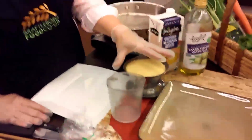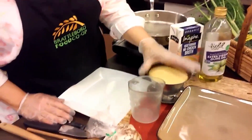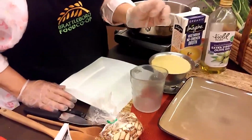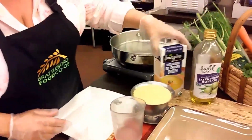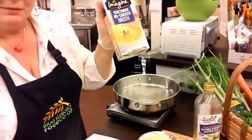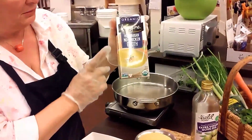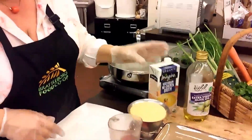So we have regular couscous, French couscous. You can use whole wheat couscous too. Now what is it, sort of a pasta? Yeah, it's a pasta made with wheat. But we use olive oil. We try to stay vegetarian when possible when we're doing our demos. So we're going to use the milk... we've used chicken broth before, I think. Yeah. You're right.